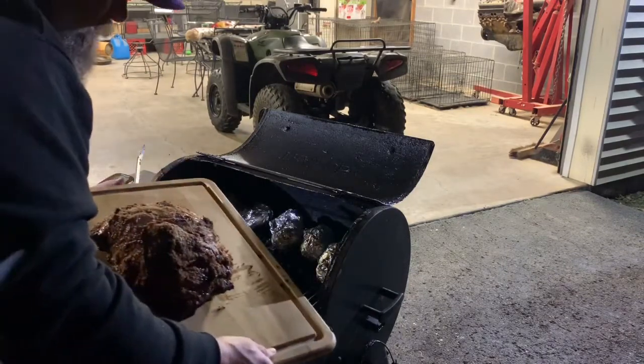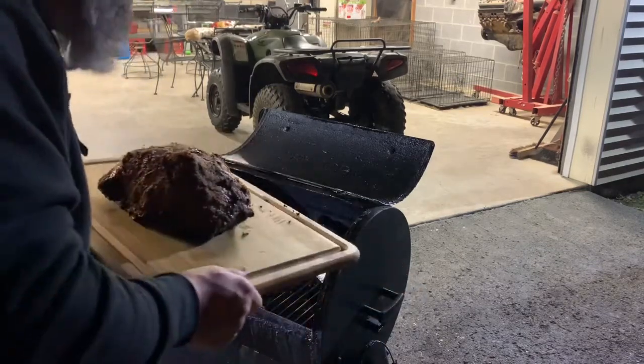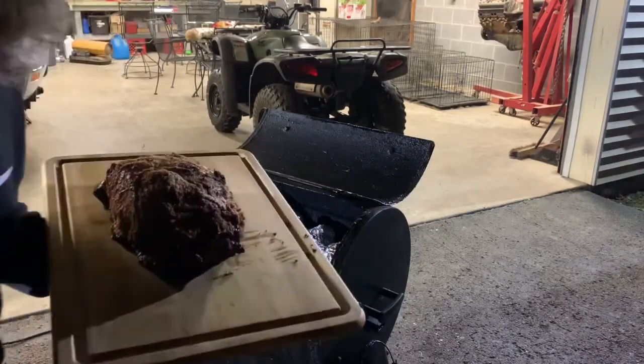There's the prime rib. Let's take it upstairs and check her out. I'm going to let it rest for about 20 minutes. Let it rest, and then we're going to slice into it.